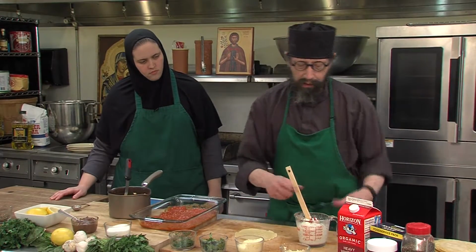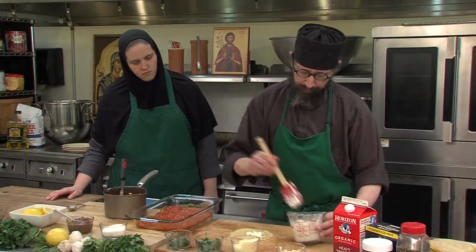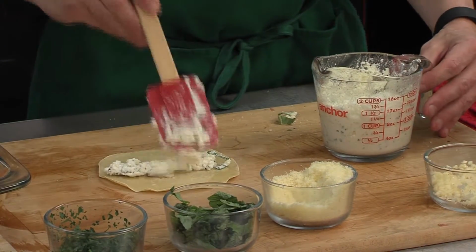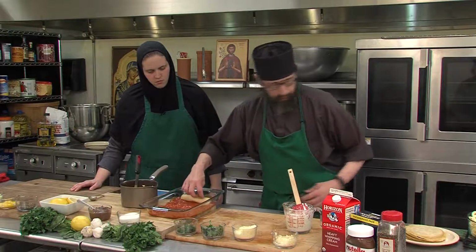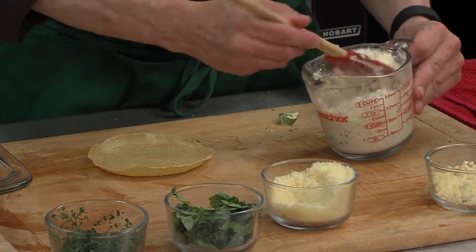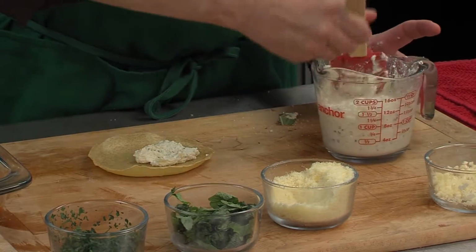So we have our crepe. We're going to put how much do you think that's like a quarter cup? Yeah, about a quarter cup of filling. Okay. And we're just going to roll them up. All right. And put them in line up in the pan. Looks pretty good.